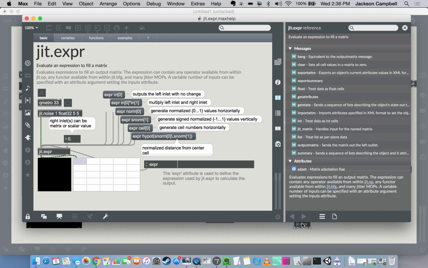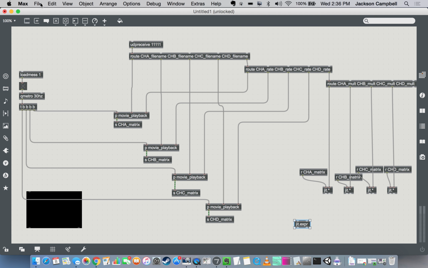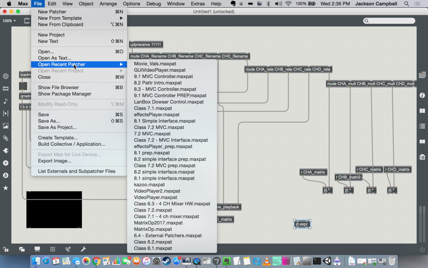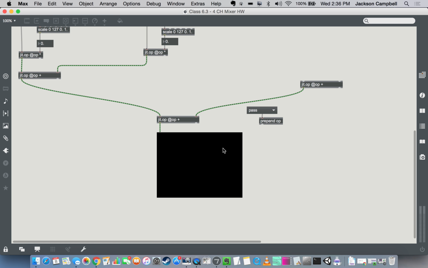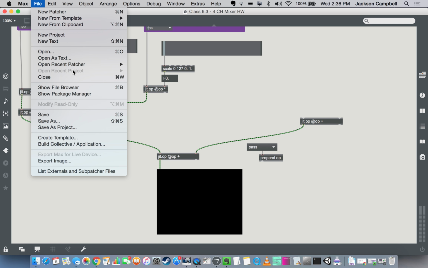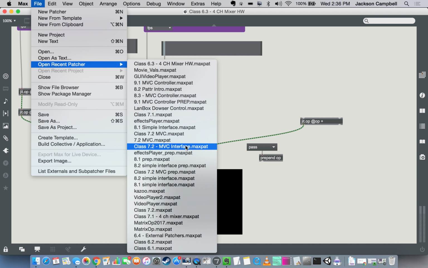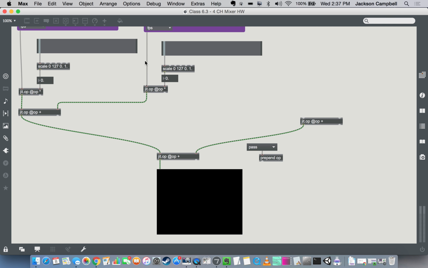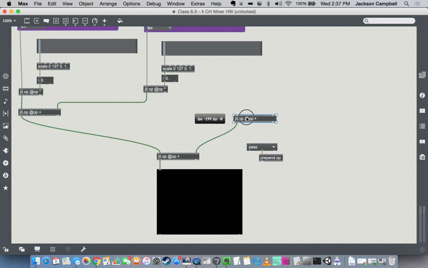So we could either do a bunch of jit.pluses like we did before with that 4-channel mixer that we turned in the other day, right? What was that patch called? 4-channel mixer here. Oh, so this is what we did before. We had the ops with pluses, but I thought we did one where we had a jit.expr. Yeah, whatever. Let's just use the jit.pluses. I don't want to bother with the expression right now.